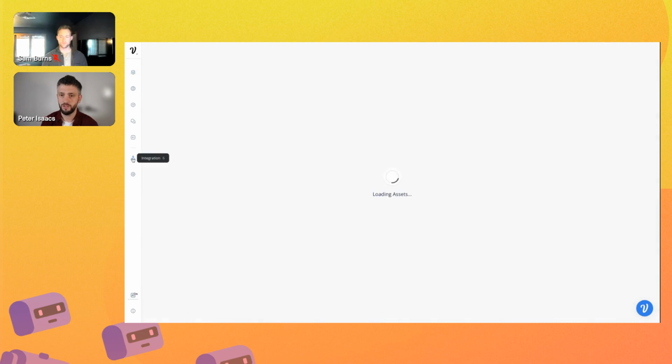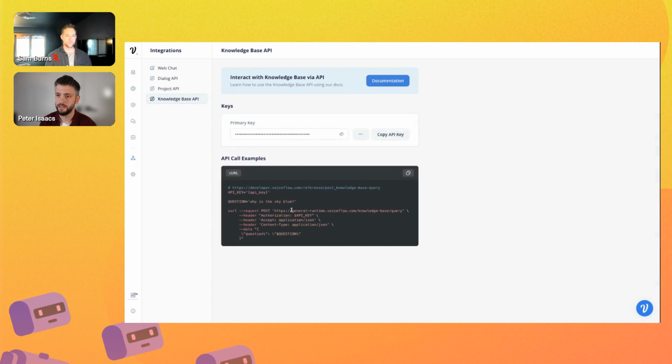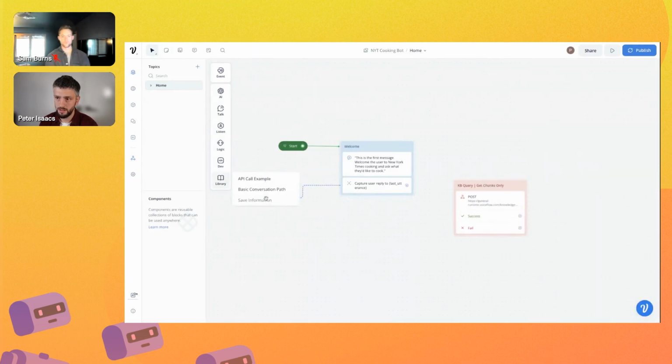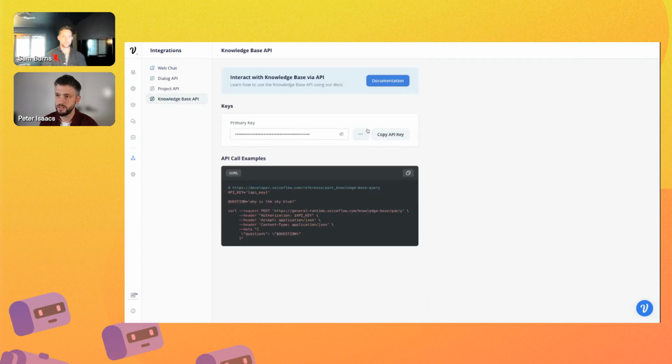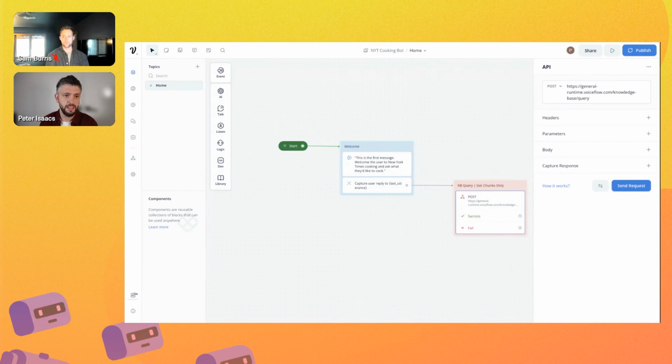Now we go into Voiceflow's integration section. And what we can do here is we can grab a couple of things. So first up, we're going to grab the URL that we're going to use for that post request. So we'll put that there. Put that one back there. And then we are going to grab the knowledge base API key. So this is basically the API key that is unique to this thing. Give me 2 secs and I'll just grab it.